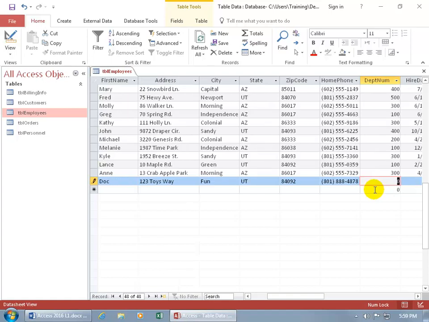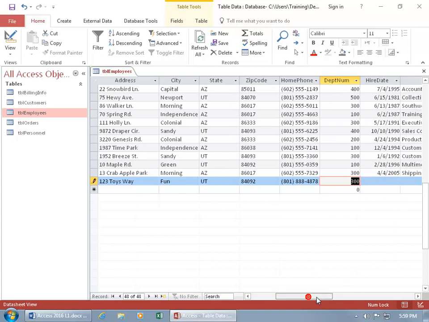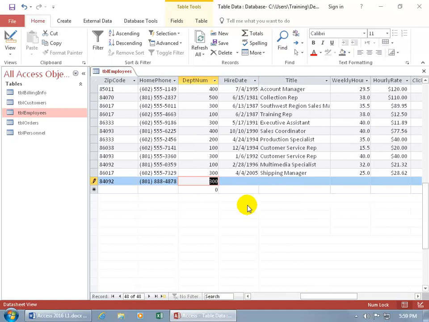Hit the tab key. Now, some shortcut keys to help you out here. If you see in the record above, in that field, data that's going to be the same as what you want to enter in here, well, I could easily type it in, but the shortcut key is Control apostrophe, and it duplicates what it sees above. Cool, huh? Let me click and drag and scroll over, then hit the tab key.